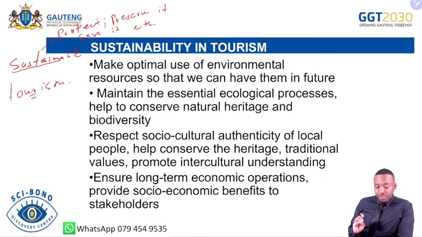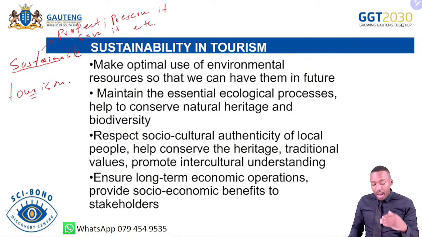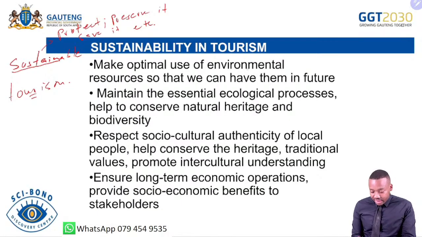So we are saying we have this link in tourism, sustainable tourism. So what do we mean when we say sustainability in tourism? We are saying it is all about making optimal use of environmental resources, right? So it is all about taking care. Sustainability in tourism is all about making optimal use of environmental resources.